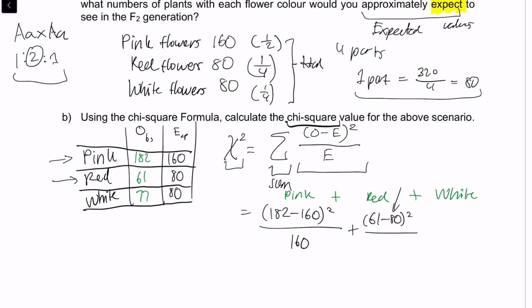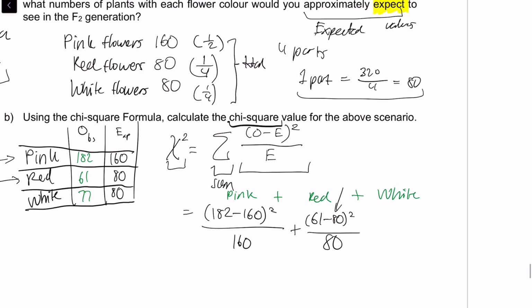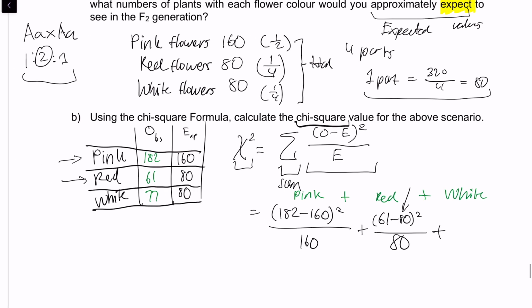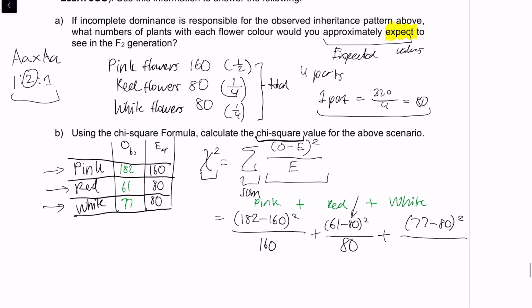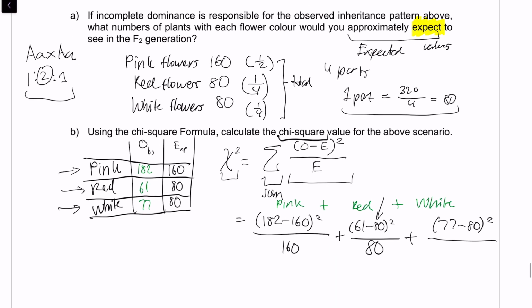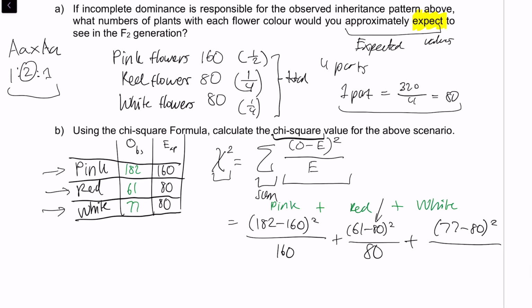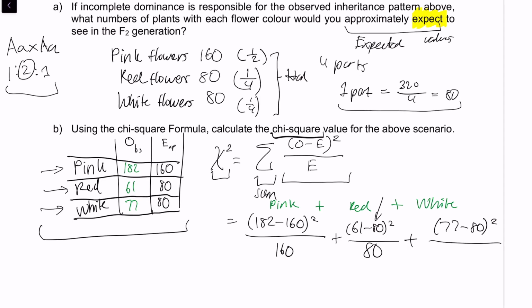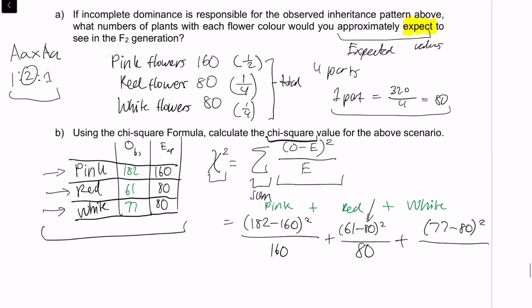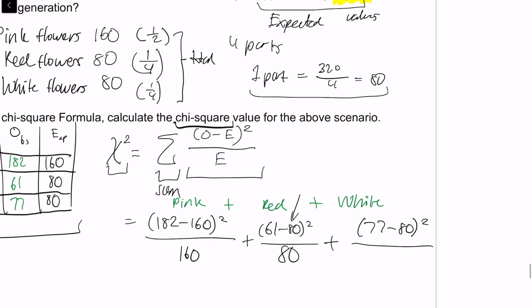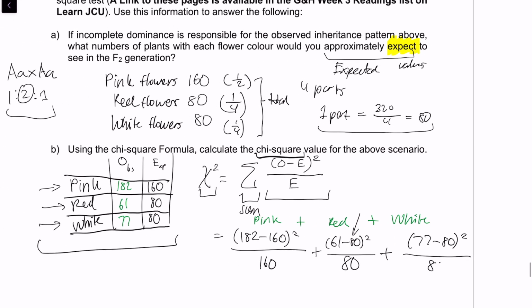It'll be over the expected value just on its own. Okay, and then adding the white row. So again, you just gotta practice these sort of questions, chi-squared tests. In week 8 this week we'll be doing chi-square as well for population genetics, but it's really just the same pattern happening. If you use your tables and everything, then it'll get really easy to solve these problems, and you'll be experts at it very quickly. It just takes a bit of practice, but there is a clear pattern here, all right?